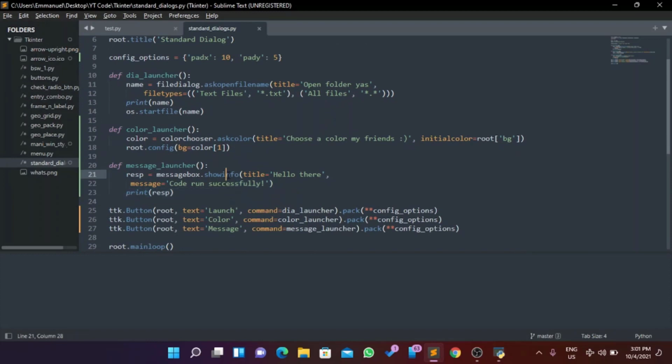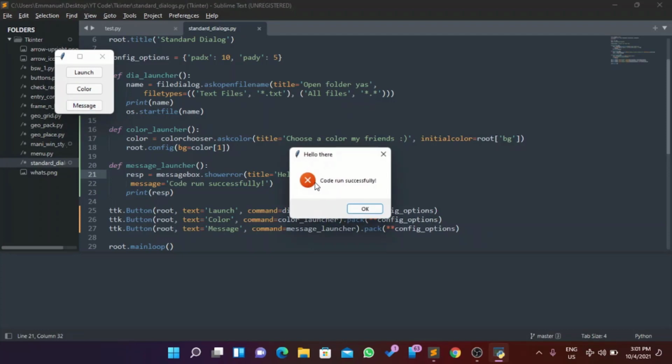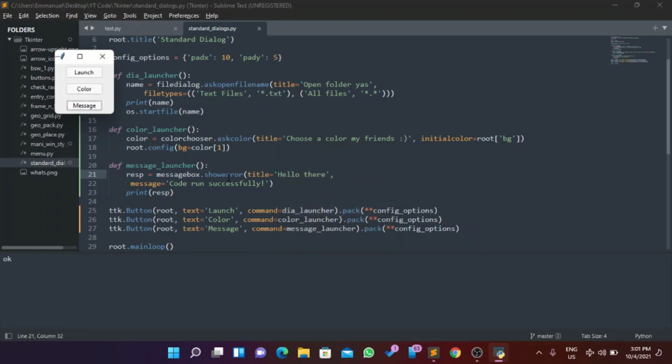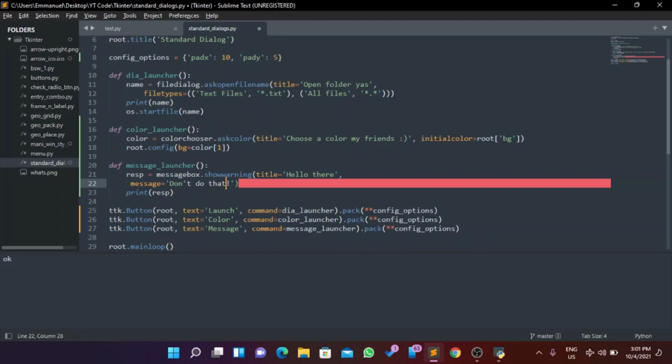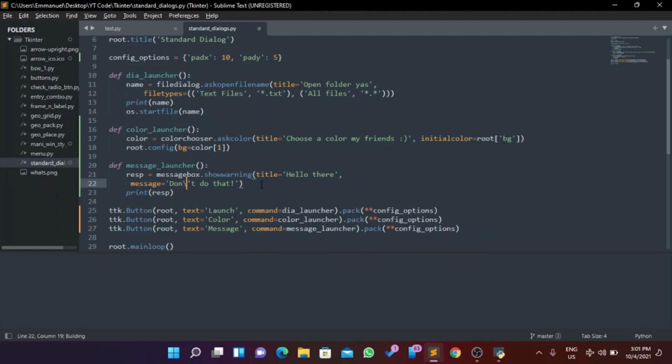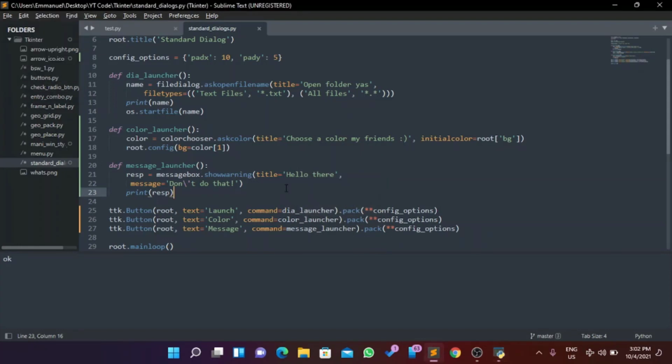Now you can use a bunch of others as well. We also have show error. If I do Ctrl B, the same way, but this time around, a different sound, a different logo, and of course it has to be different messages and error. But of course I'm just showing you how this works. You can also do show warning. Let's change the message: don't do that. Okay, let's just skip that character. So I do Ctrl B and run that. Don't do that. As you can see, this is a warning. Okay, so that's it for the alert boxes.